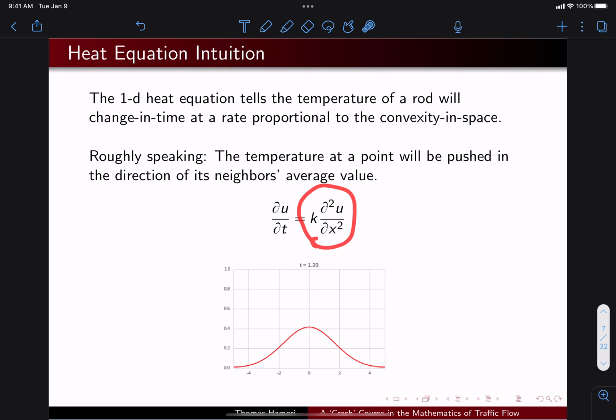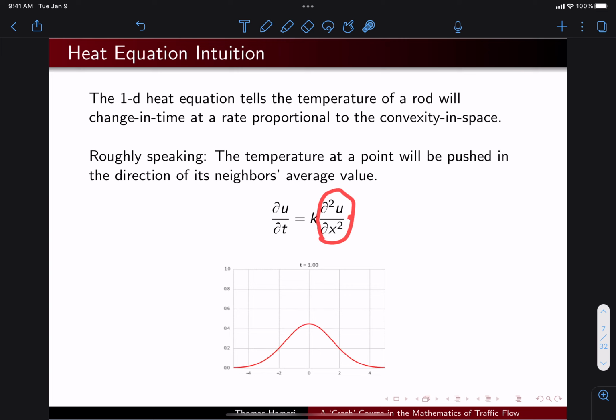So what does that mean? Well, the second derivative of the temperature in space. You can imagine this is our u down here, and at location x equals 0, the temperature is currently 0.3 degrees or something like that. And the temperature a little bit further away is less than that. So what does it mean if the derivative with respect to time is positive? Then the temperature is going to increase in time, whereas if it is negative, then the temperature is going to decrease in time, as we can see in this animation. So what does the thing on the right have to do with all of this?